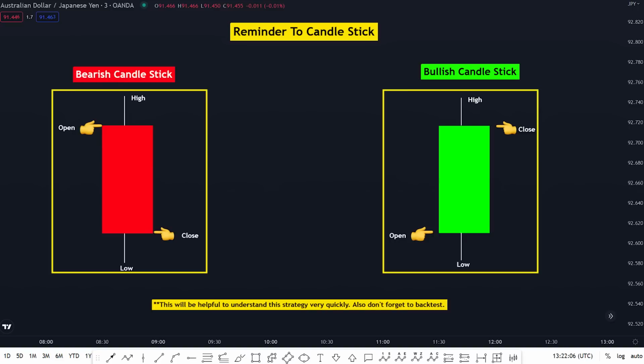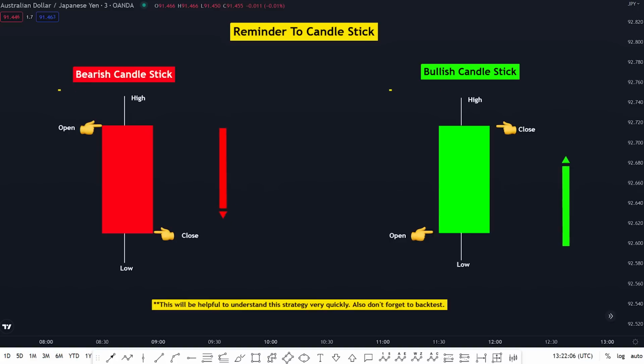When you see a red candlestick it will show that the sellers are in control. Then when you see a green candlestick it will show that the market is going up or the buyers are in control. Another thing to point out is that you have to know where the open and close of a bullish and bearish candle is, because that's the only difference between them. Throughout the video we will use those words a lot, so make sure you know them clearly. We can also see that a bearish candle opens at the top while the bullish candle opens at the bottom.